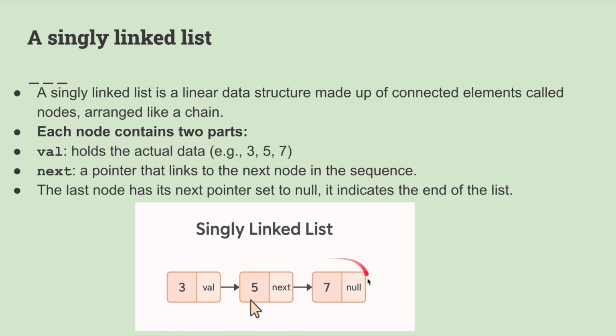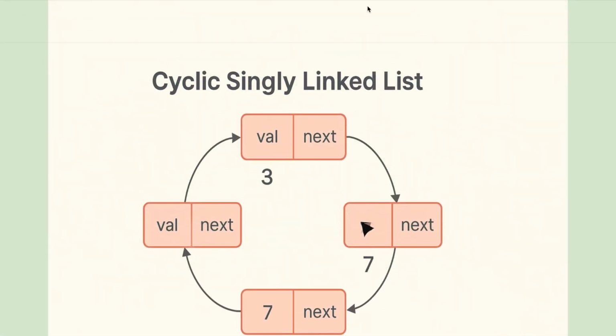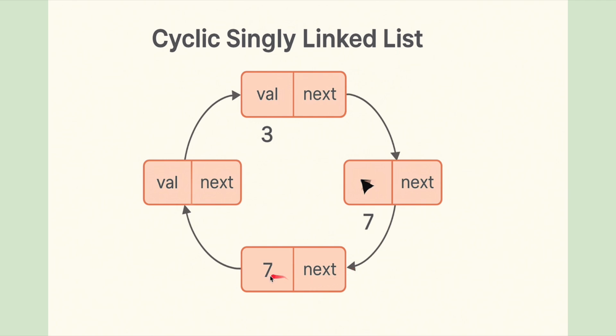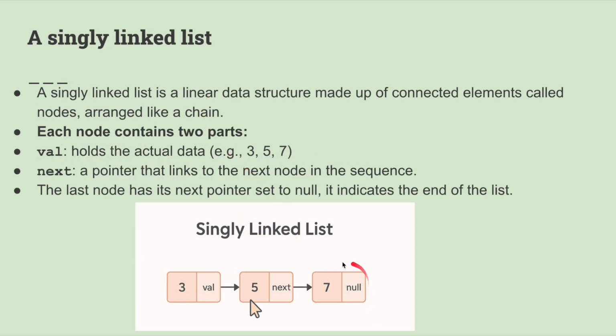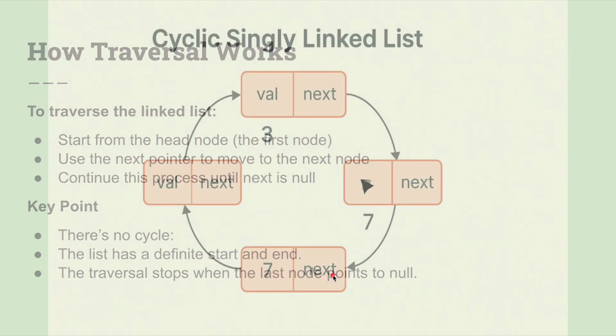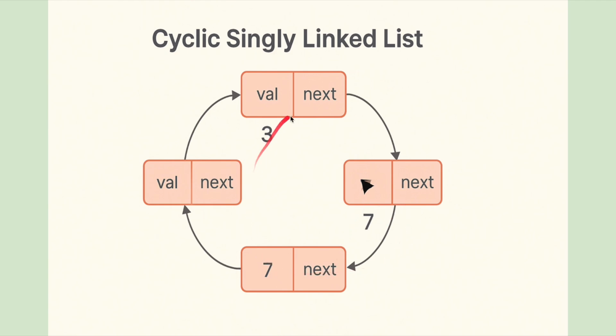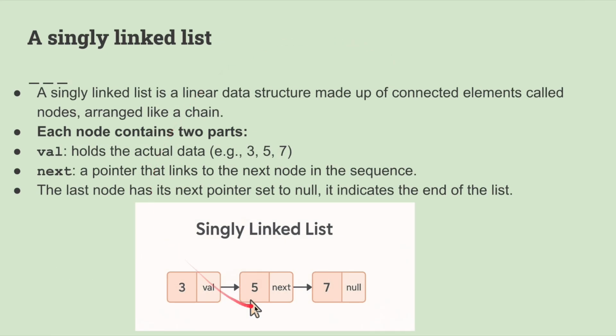In the other concept, the cyclic list, the last node is connected with the next node like this, so there is no end. In the earlier list we see that the last node has null, but when you come to this one, you cannot see a next null, and that is why this is called a cyclic linked list. So the difference between a single linked list and a cyclic linked list is that there is no cycle in the single one, but in the cyclic linked list there is a cycle where you will not find any last node in the list.